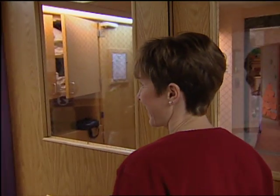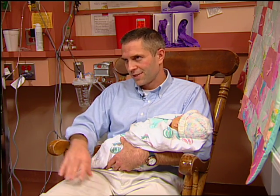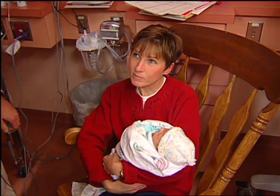Though the Cheetah family's experience in the NICU has been good, it hasn't been easy. It's been longer than I thought it would be. I mean, we figured it would be 3 months, but it seems like there's 30 hours in the day sometimes. So I think I learned a lot of patience through the whole process, and certainly have a lot of faith in the situation here, the system here, the care, the nursing, the doctors. The Cheetahs are used to spending part of every day in the hospital and have grown accustomed to what life is like there.